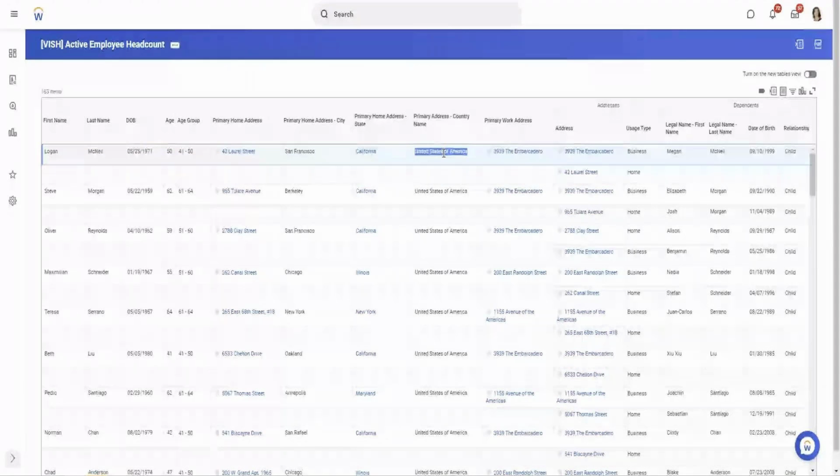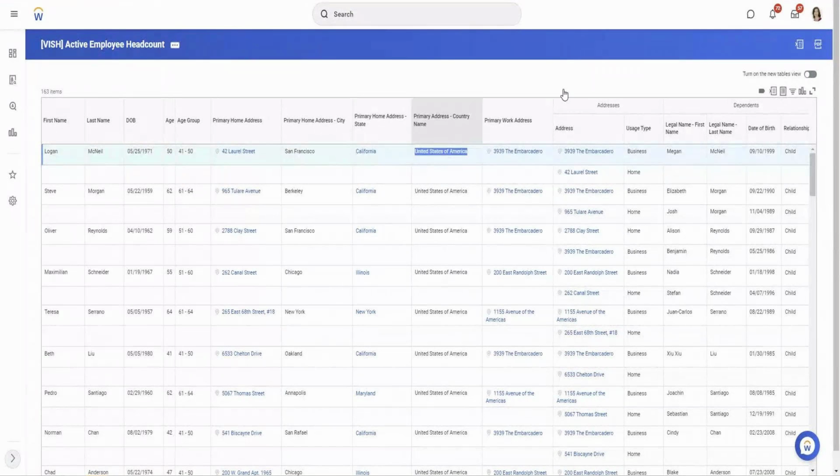Similarly, you can do the same thing with the primary work address and its further information. It depends on how you require it, how you want to extract the data, and how it should go. You can filter, like only bring the people with the state in California and filter out the others.